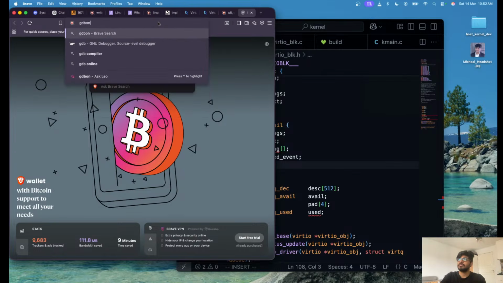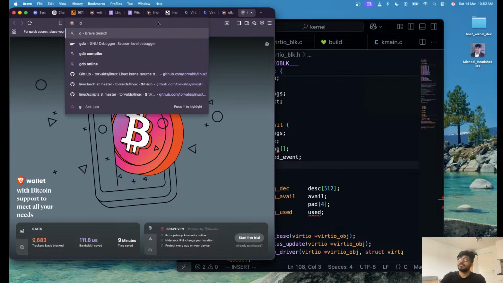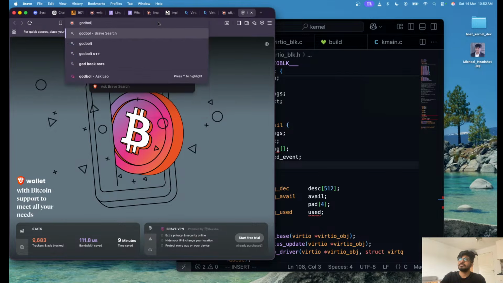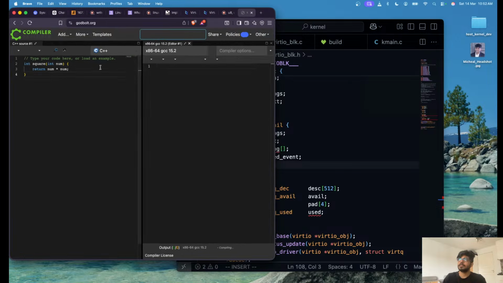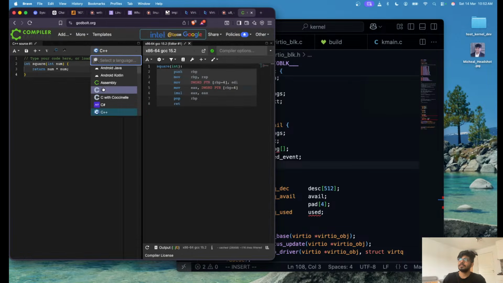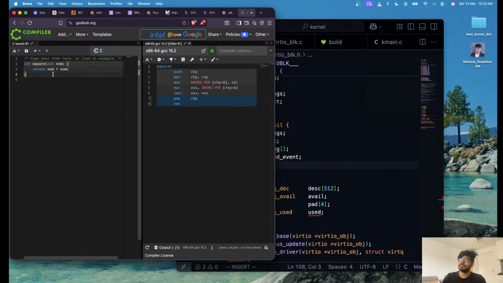GDB on Godbolt. Will it compile in time?